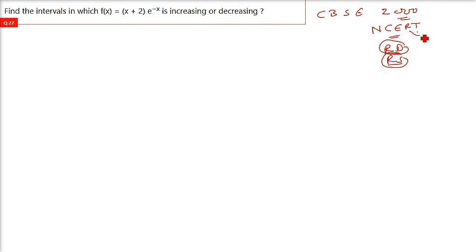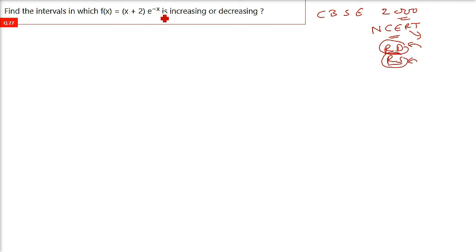So if you do NCERT first and then you can complete R.D. Sharma or R.S. Agarwal, I'm sure that you'll get full marks. That is my guarantee. If you do one thing again and again, you're going to get practiced. And once you are perfect in your practice, that thing will be in your subconscious mind. When the question comes in your examination, you will be able to solve it easily.